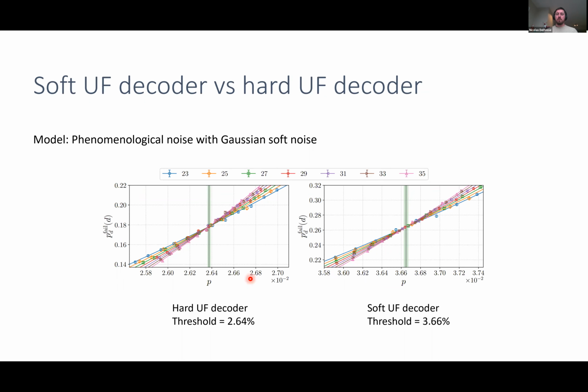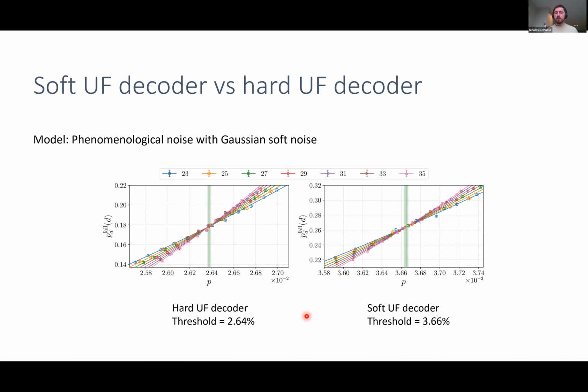Okay. Now, first model, phenomenological noise. So qubits and measurement are noisy. And the noise in the measurement is soft, is due to a Gaussian distribution. And what we want to know is how does the decoder perform? So we use a union find decoder that I'm going to discuss later. We use a soft union find decoder and a hard union find decoder. So we use the same decoder basically, but it takes different inputs. The first one will take as an input the whole soft information, so this value 0.83, and the second one will take as an input only the hard value. So instead of 0.83, it's going to take +1. And the performance is very different.